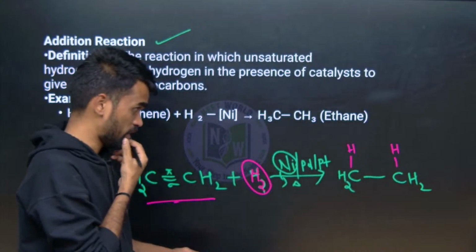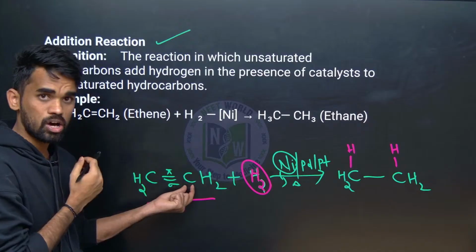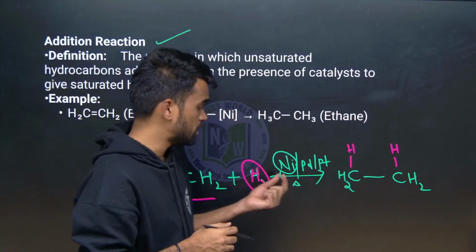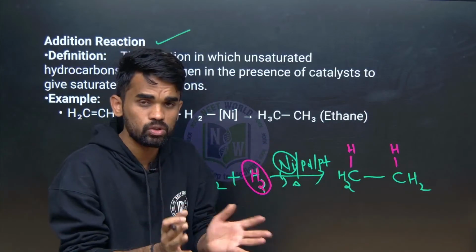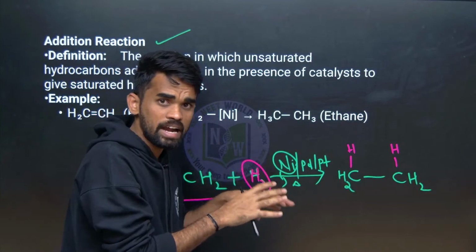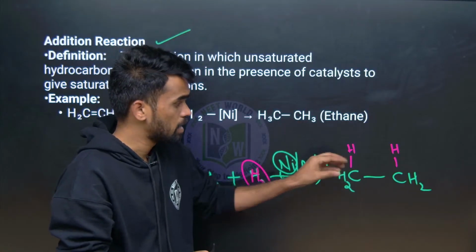So what is the difference you have seen? Initially we have only two hydrogens on each carbon and one pi bond and sigma bond. Here you have added these two new hydrogens to this. Yes, so you have removed nothing, you just added atoms, but you haven't removed any atoms or anything like that. Just you added atoms only.